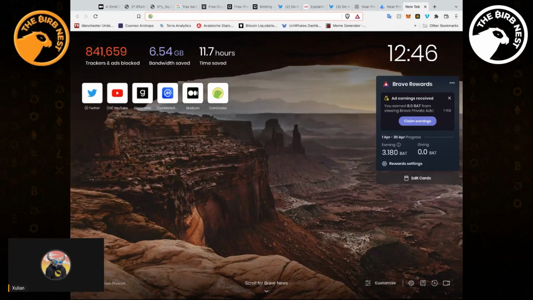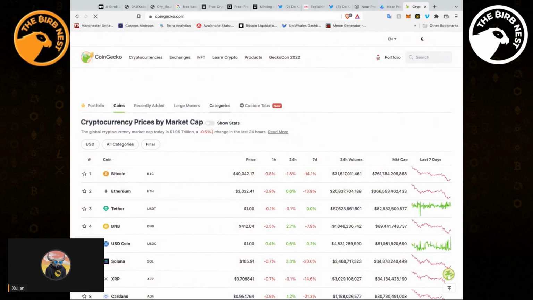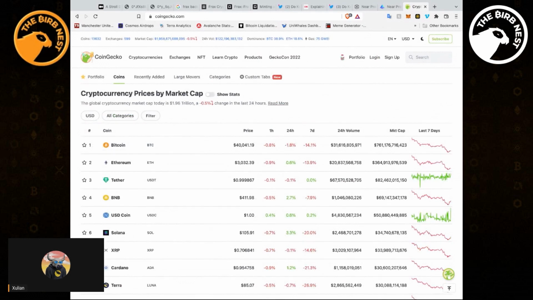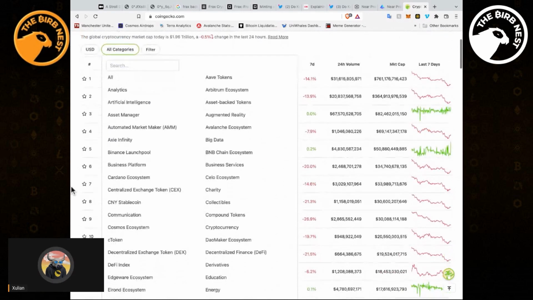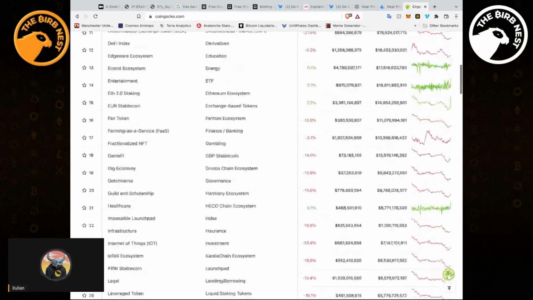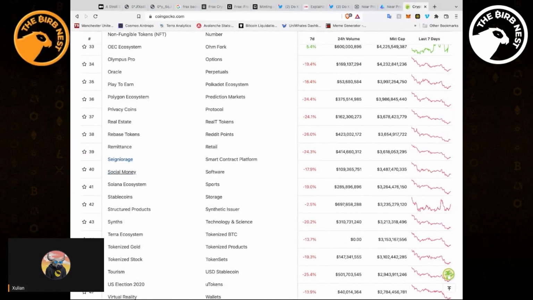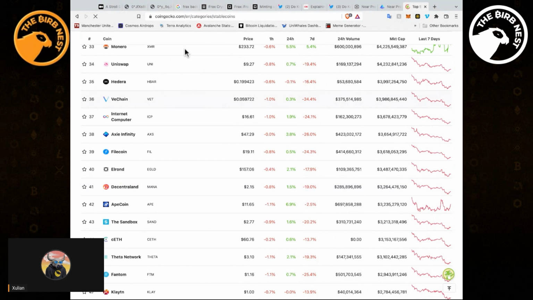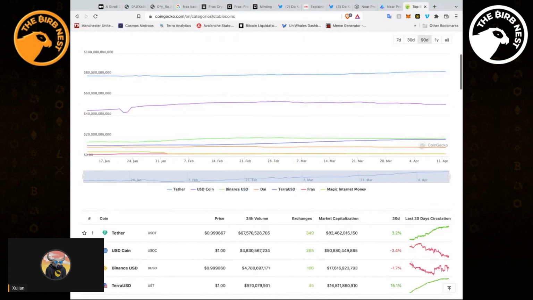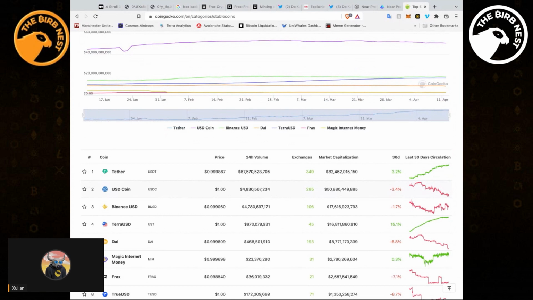If I go to CoinGecko, actually, we can see the size of stablecoins, and get an idea of the biggest stablecoins out there. And this is important: if we're using stablecoins, something like Tether or USDC, even Binance, all of these are centralized. This means that they can be frozen, they can be subpoenaed, government can go after them.